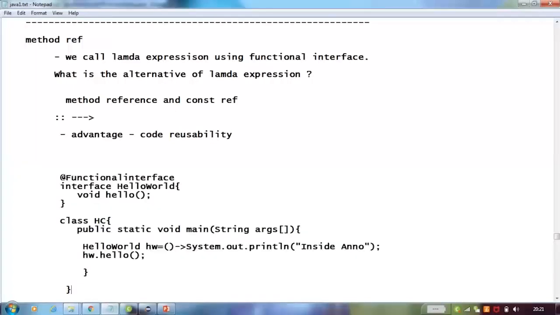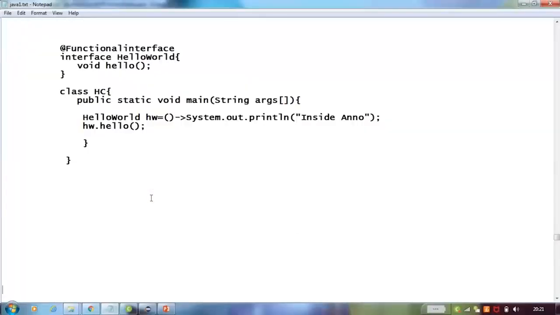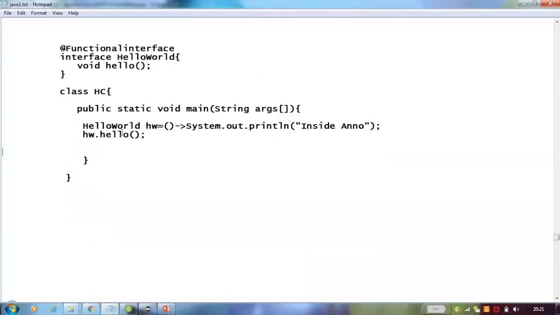This is my interface HelloWorld, and I have one hello method. This is my main class, and the lambda expression I call using the functional interface reference. There is no input.